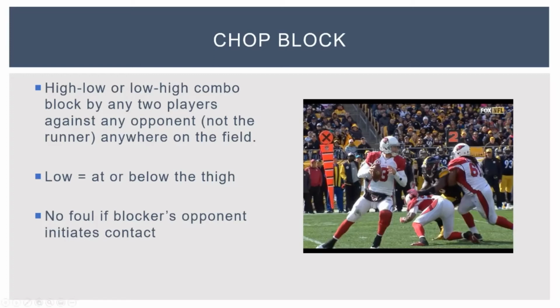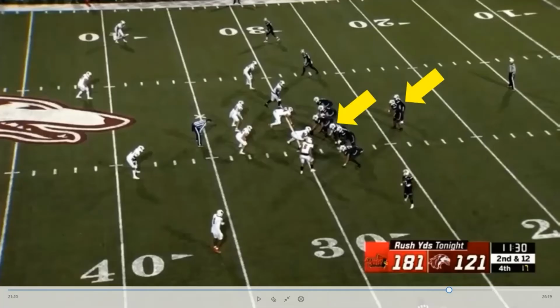So let's take a look at some example chop block plays and some videos. Hopefully we are all looking at Illinois State and Southern Illinois. Our combo here for the low block and the chop block, we're looking at the left guard and the running back, who in this formation is L's initial responsibility, because if you look at the formation, we're in the fourth quarter. We got H at the top. We got a double here. So we know H is watching the slot guy. Since we got the single back, L is on that back.